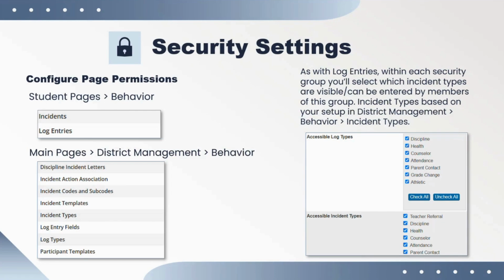One thing to keep in mind when reviewing this is if you also have user roles tied to your security groups, then the accessible incident types for a security group will be inherited by anyone who has that associated user role assigned to them.